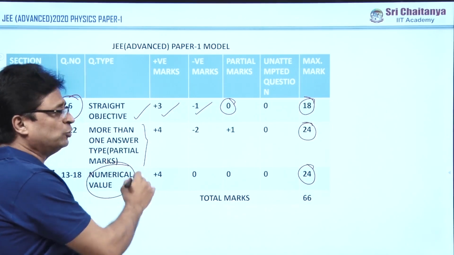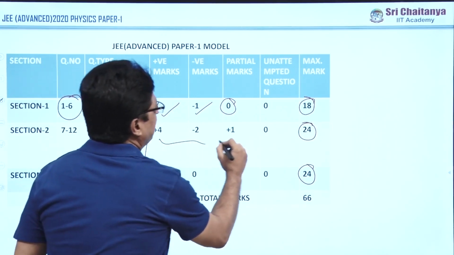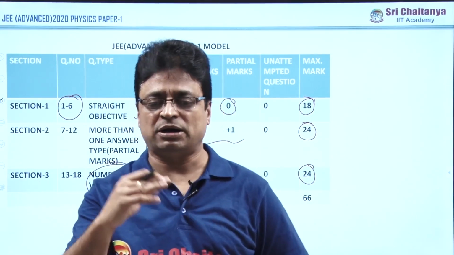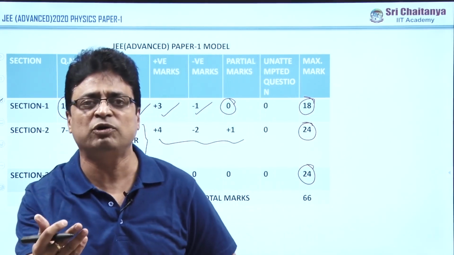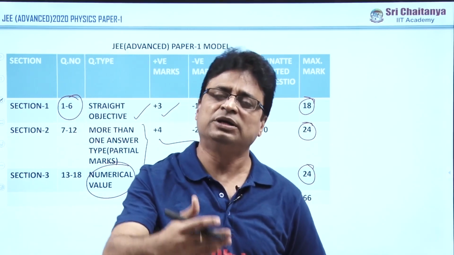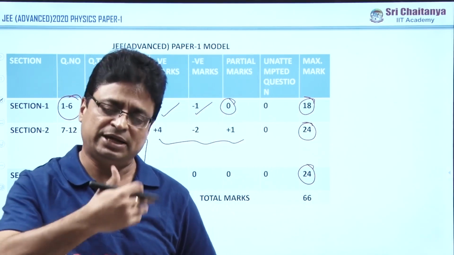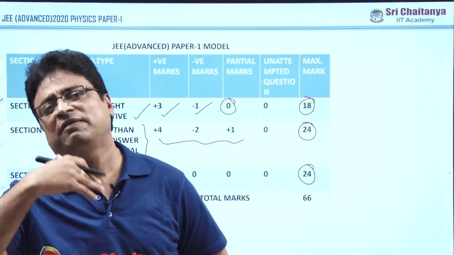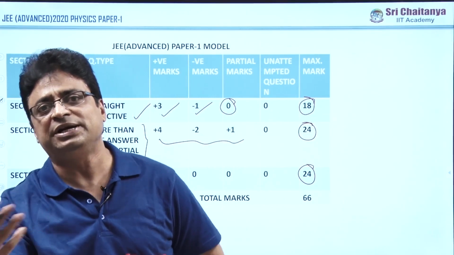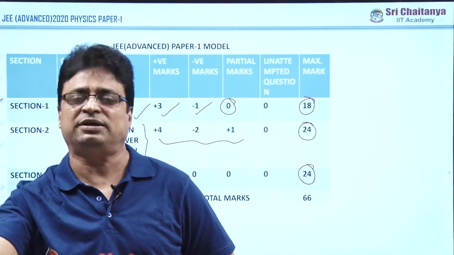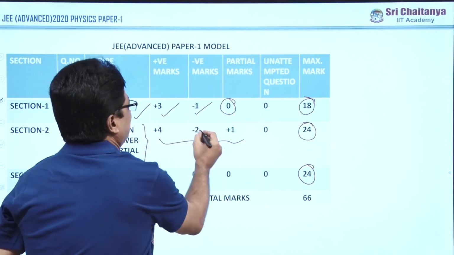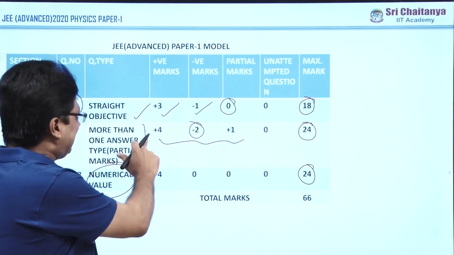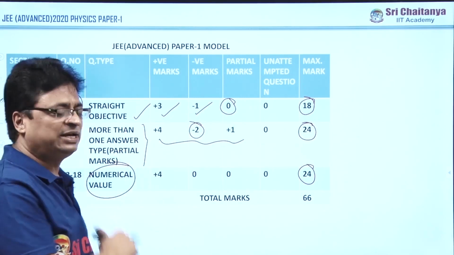And coming to Section 2, the important point is that partial marks are given. See, partial mark means what? Suppose a question has answers A, B, C. If you have given A only, they will give 1 mark. B only, they will give 1 mark. A, B, C, then they will give exactly 4 marks. Suppose other than A, B, C, if you have given any other combination, A, B, D or B, C, D or C, D, or something related with D, you may lose marks also, that is -2. So, partial marking is also there. This is an advantage as well as a disadvantage, especially in Section 2.